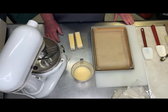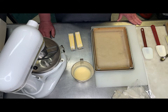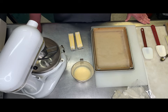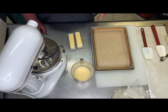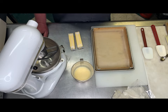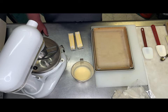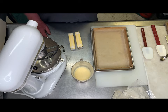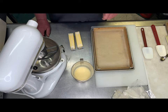Hello, we're going to be making pound cake today. That's a recipe that you can use for many purposes. You can use it for tiramisu and trifles, and you can use it just as for little petit fours or cakes. So we're going to start with the pound cake, and a pound cake is called a pound cake because everything in it is a pound. So it's a pound of flour, we'll start with a pound of butter, a pound of sugar, which you cream together, a pound of flour, a teaspoon of salt, and a pound of eggs.